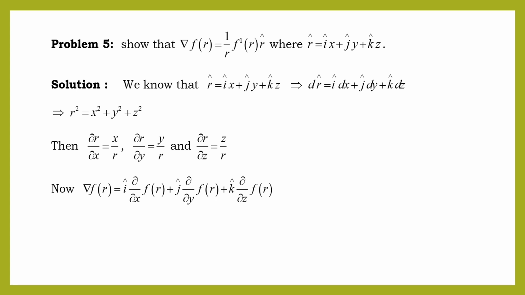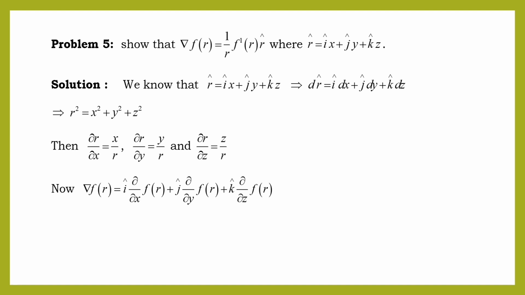From this, r value is square root of x square plus y square plus z square. If we observe, r equals root over x square plus y square plus z square, r square is x square plus y square plus z square, f of r. All of these functions are scalar point functions. Now consider r square equals x square plus y square plus z square. From this, let us find out dou r by dou x.